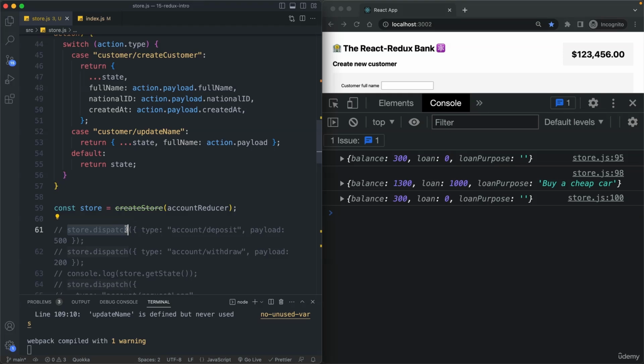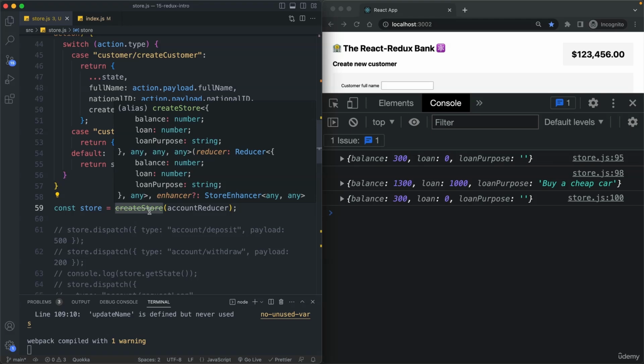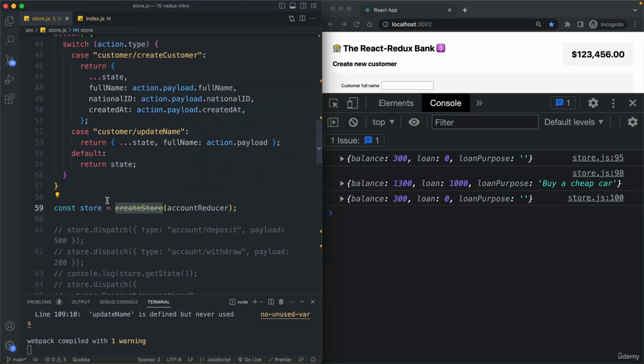And that's going to stay the same now as we have a new reducer and basically some more state. Now we cannot simply pass that other reducer in here. But instead, what we need to do is to combine all the reducers that we have in order to create one so-called root reducer. Because this reducer that createStore here receives is always considered the root reducer. So right now that's just this one.